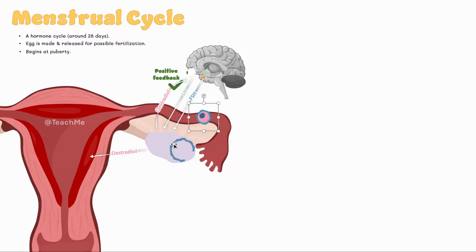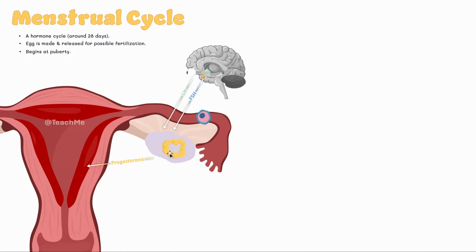Now, guess what this remainder of the follicle will turn into? Something called the corpus luteum. So yes, it's going to have a purpose. It's not just going to go ahead and die. This is going to turn into something called the corpus luteum, this yellow structure. And it's a hormone factory that specifically makes progesterone. And guess what progesterone does? If you missed it, check it out. This is how thin the endometrium is.